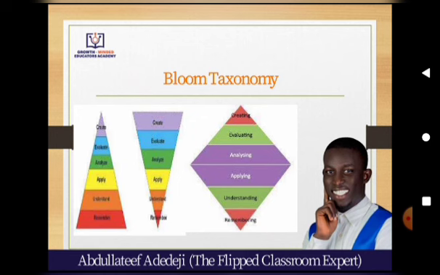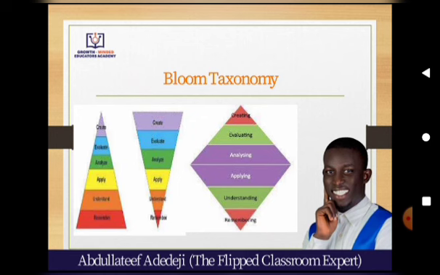Analysis is when students can break things down. They can say, why is this? They already know it, they understand it, they can apply it. But then this is where they start questioning the validity. They start saying, why is this? Why is 1 plus 1 equals 2? That's analysis. Evaluation is after you have been able to analyze that, okay, this is why this thing is this.